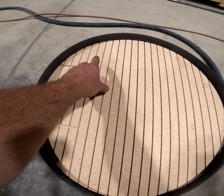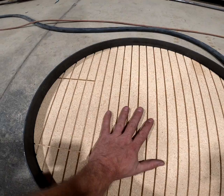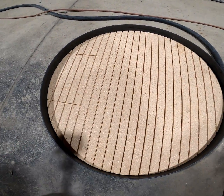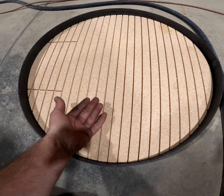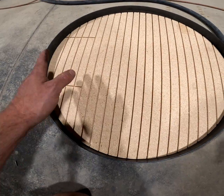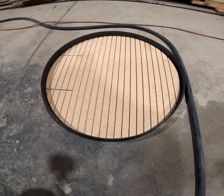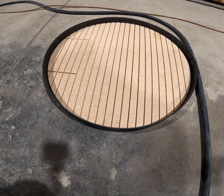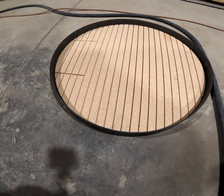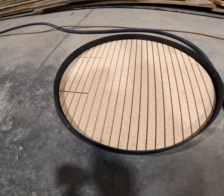I do gotta make another circle. You can see this is only 1/2 inch and I'm 1/4 inch in. So I'm actually really only 3/4 of an inch up this. So I need to raise this some. So I'm gonna have to build another circle underneath this to lift it up so that everything's spaced correctly when I put my 1 inch piece in here. If I did my math right, I think I need another 1/2 inch and a 1/4 inch piece. That should raise it. So 1/2 and 1/4, so you're 3/4 there.